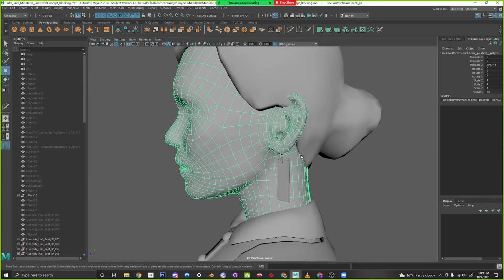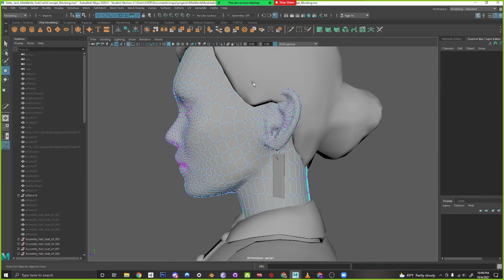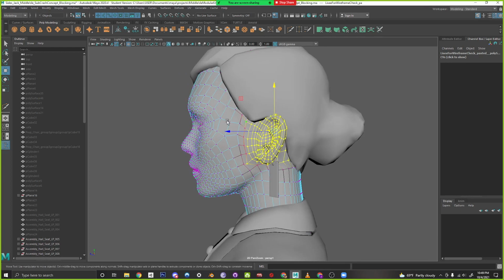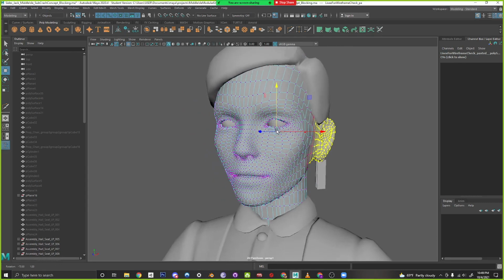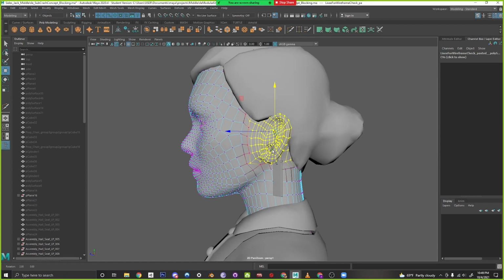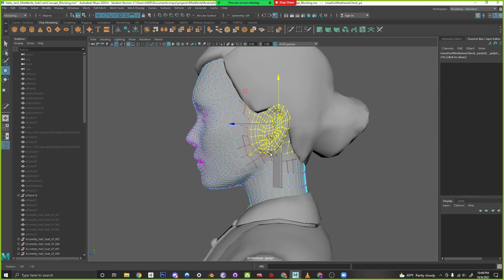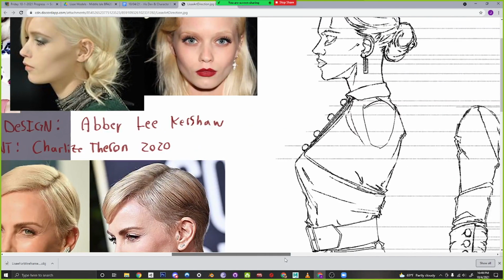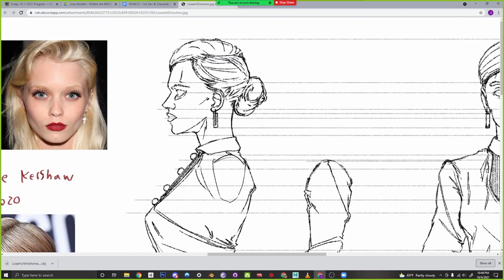Ears looking very good, but I think it is a little too far back and a little bit too far up. Remember the top of the ear kind of hits around the eyelid. So it's a little too far back, a little too far up. Yeah, I think my orthographic does put it a little far back.